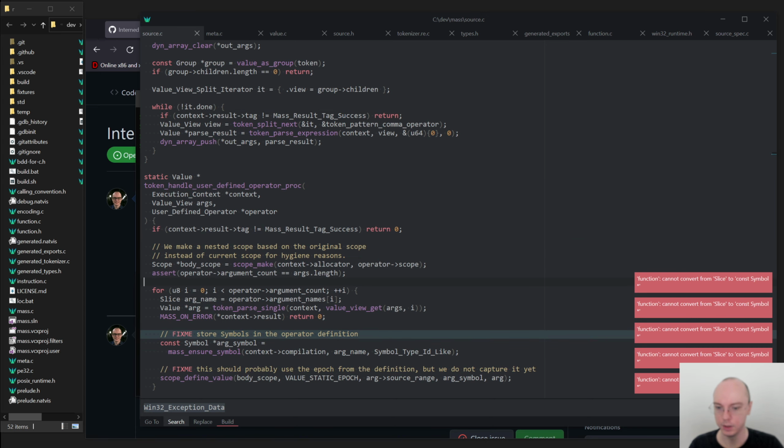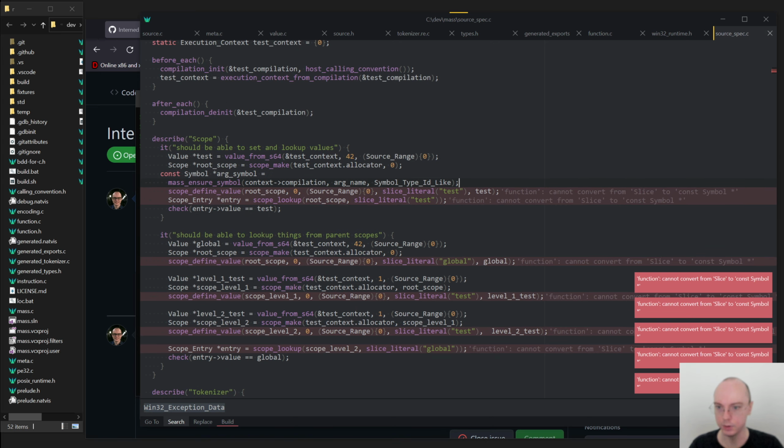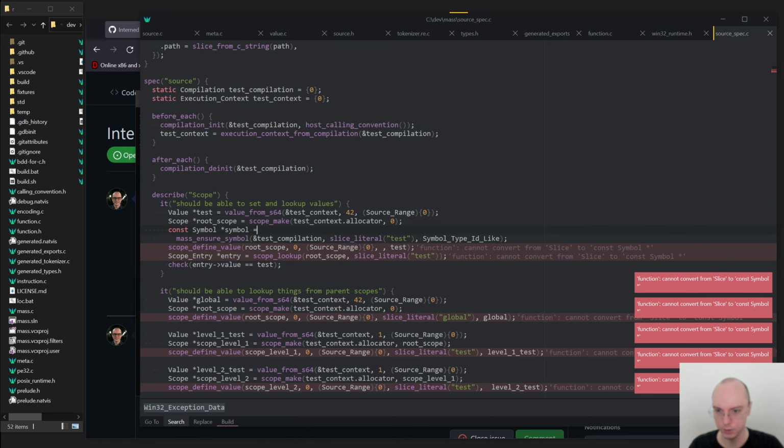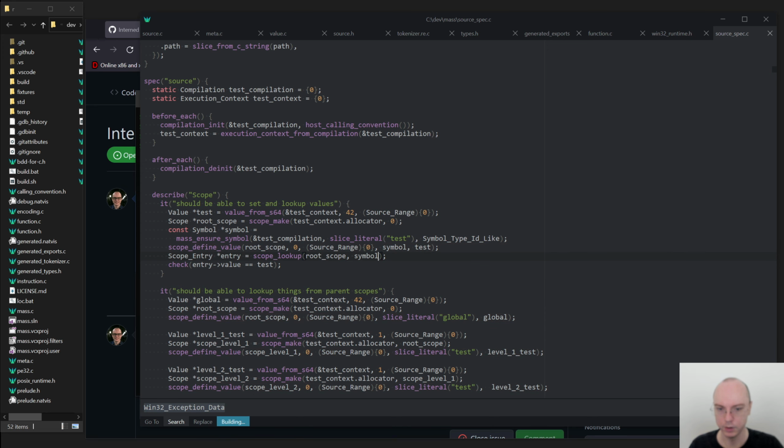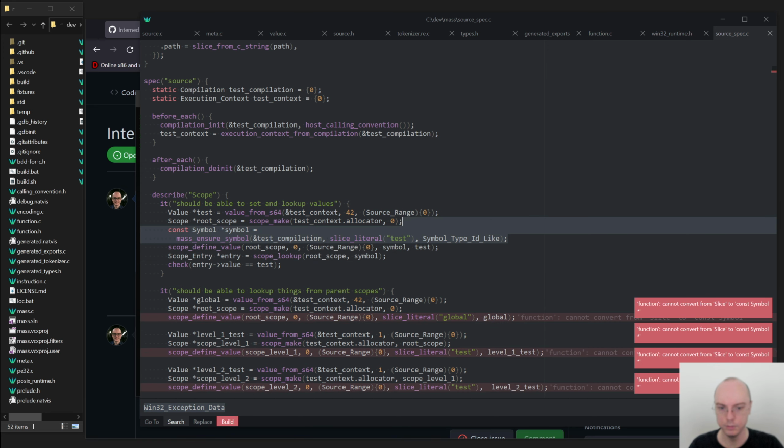So in the test, it's sort of the same thing. We don't really care about the efficiency of this. So we just say symbol and like so. Here we can do test compilation to make it easier. And then we do symbol here and symbol here. Okay.